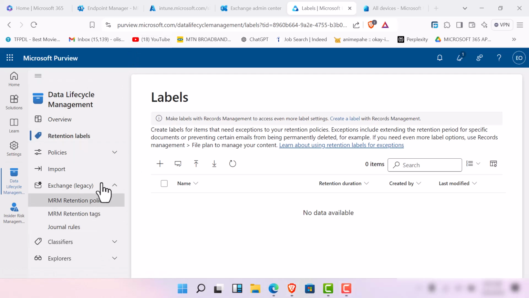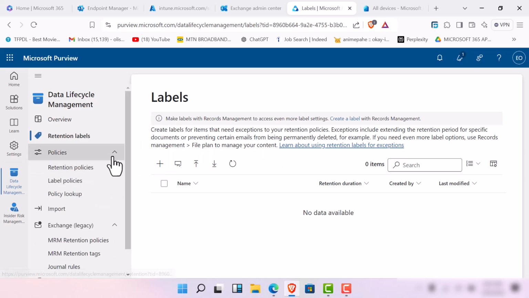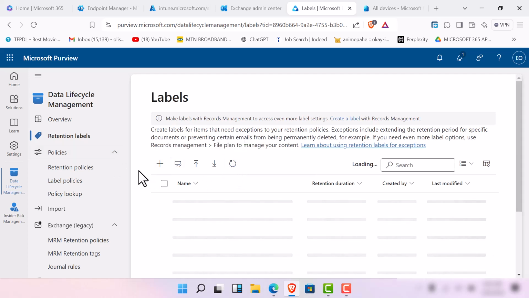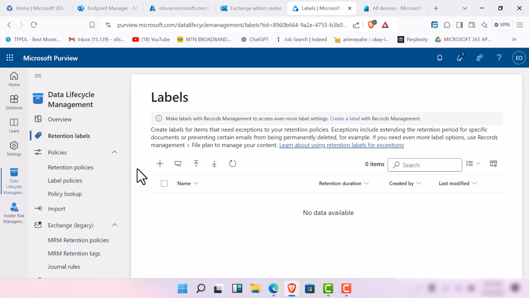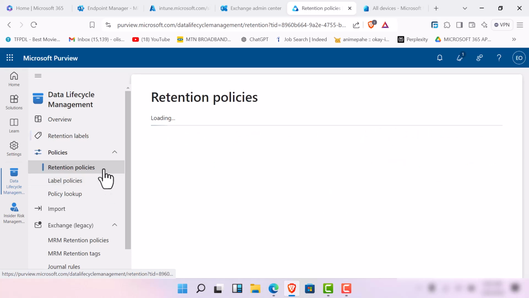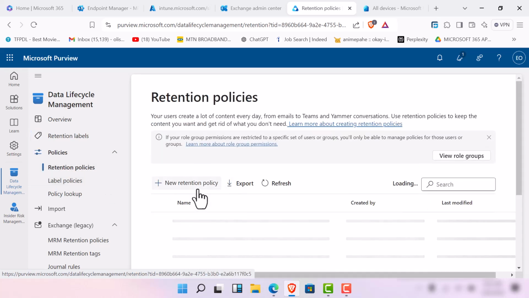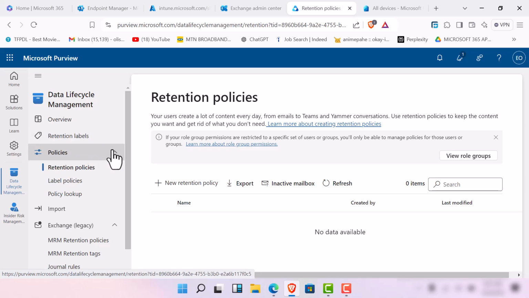So what we need to do now under our labels, under our policies, let's refresh this and see if anything will come up. Okay, so nothing came up, so we first need to create new retention policies, and then also we can work on our retention labels.